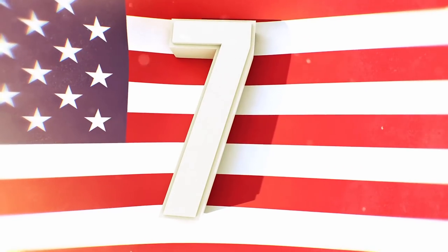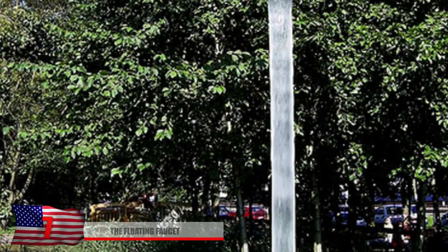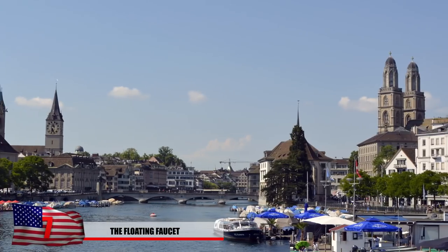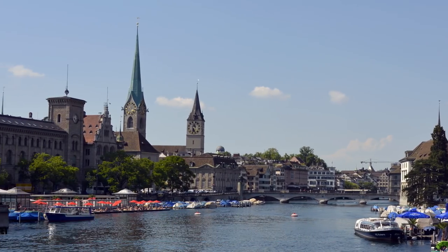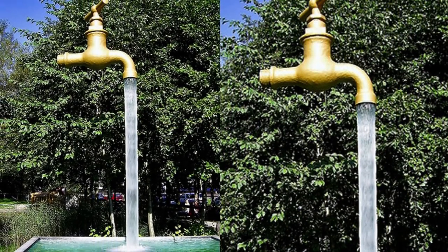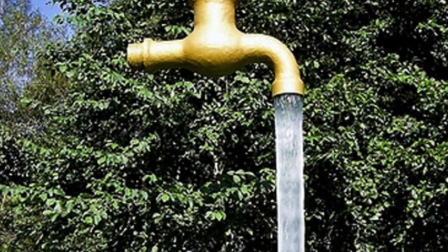Number 7: The Floating Faucet. What appears to be a magical faucet floating around in the sky is actually a pretty cool art installation giving you the illusion that it's floating. Found in the city of Zurich, Switzerland, the stream of water is actually a pipe which has various jets to make you believe it actually works. The plastic pipe you see here is see-through and actually acts as support for the faucet.